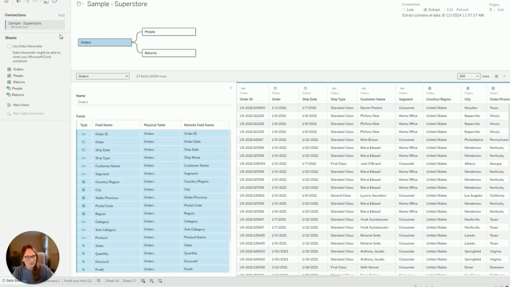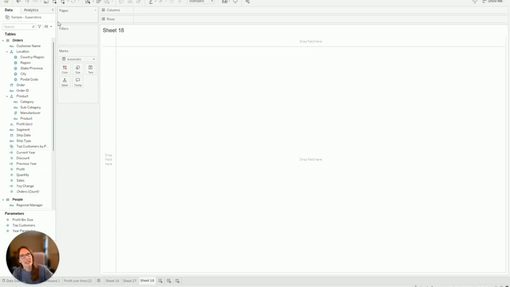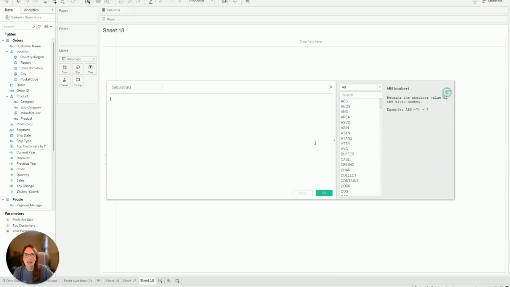With that being said, one way that I like to handle renaming is simply by opening up a calculation, and let's say you want to name category something else. Instead of actually renaming it or aliasing it, just create a calculation. Oops, if I can type. Rename for header.